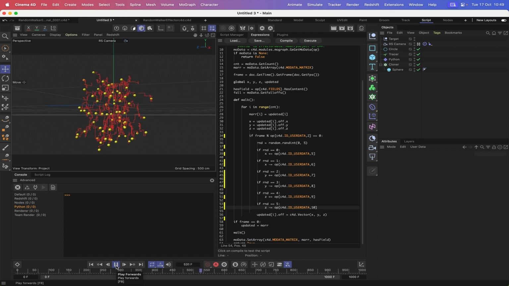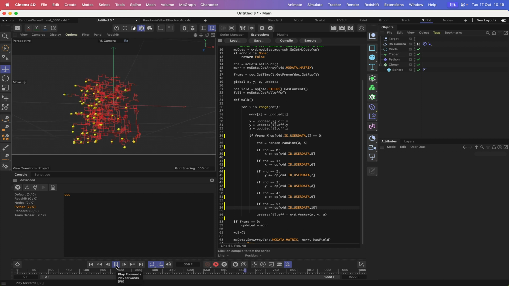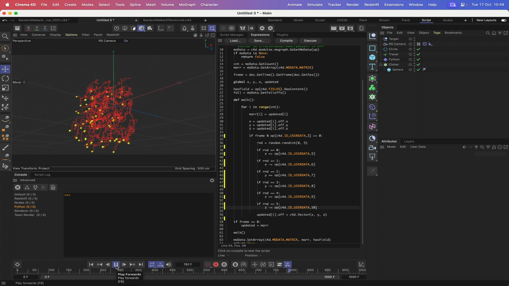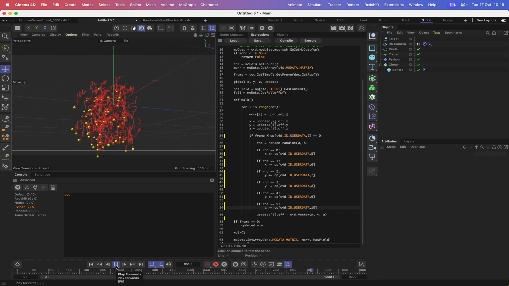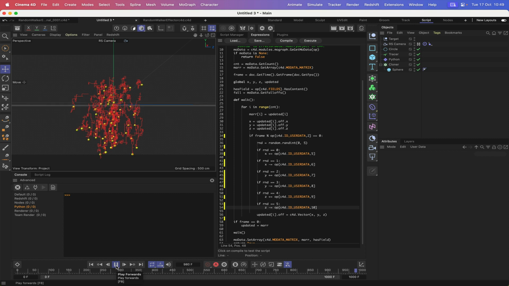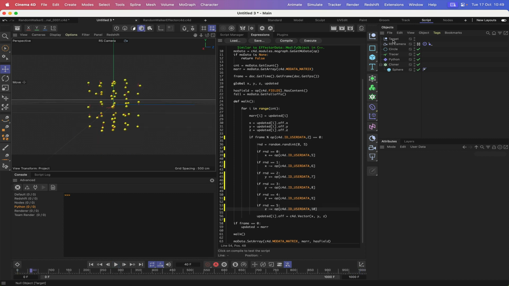And we can see that, you know, we are getting a change in the way that they're reacting, hopefully. And I mean, you can see it. They're actually biased in the -X, aren't they? They're actually moving more towards the -X direction, because that bias that we've introduced by playing around with the walk distances has actually changed that for us. So you can see that creating this user data, taking control of the speed and the walk distances, it does give you a lot more control over the artistic look of the thing. And that's the important thing.